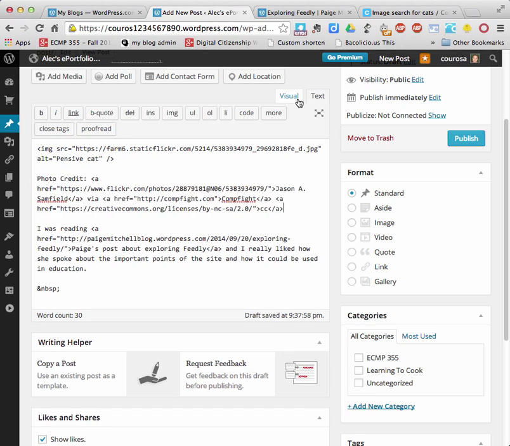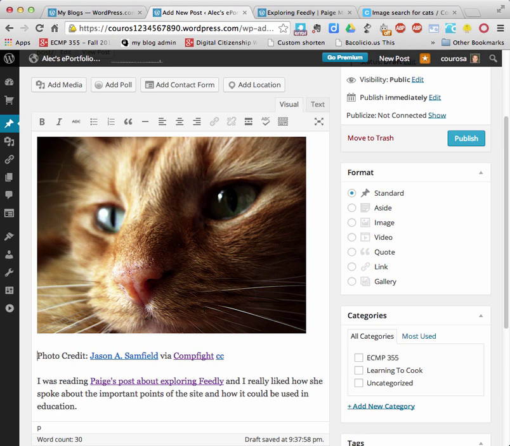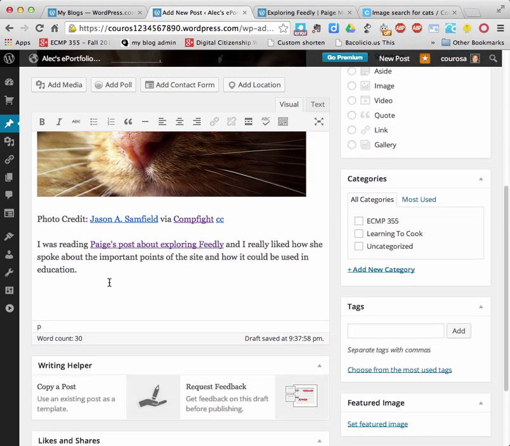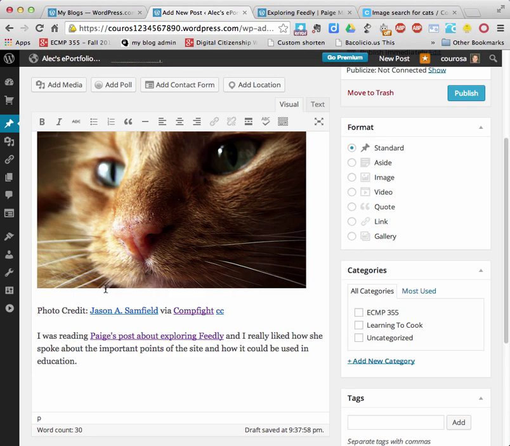And what you'll see when I go back to visual view is it has a photo of a cat along with the credit for the photograph in my post as well. Of course, you could put the image below the post as well, whatever makes the most sense. But at least you have a link back to the image, and you've successfully pasted an image here. So that's a good start.